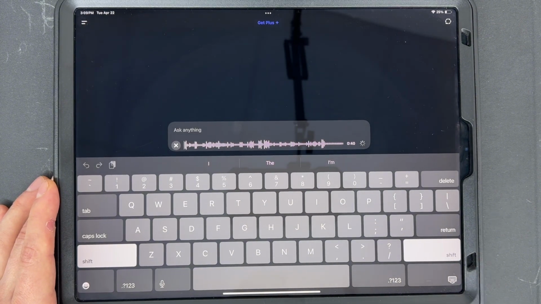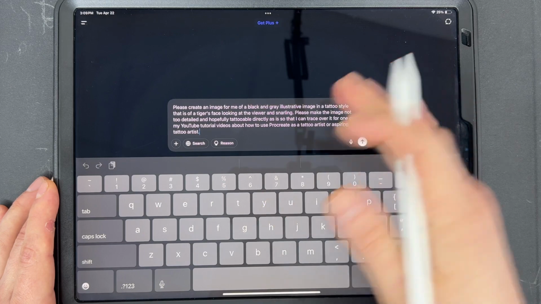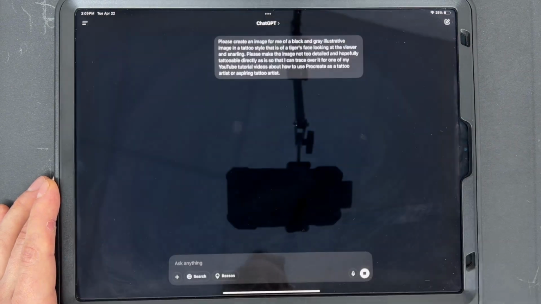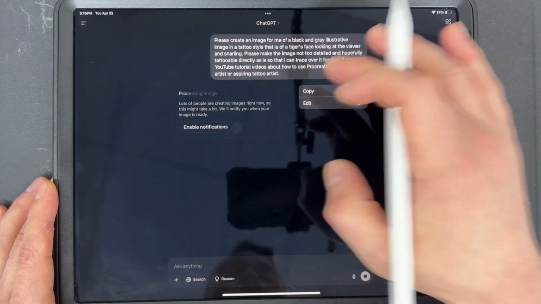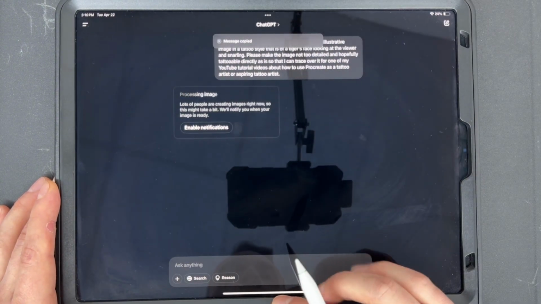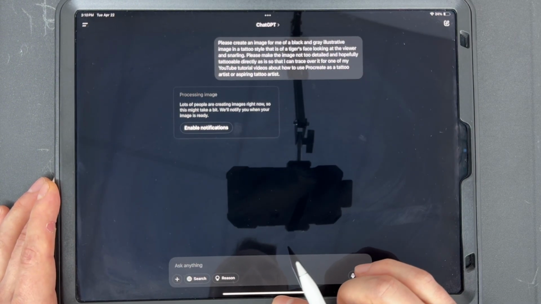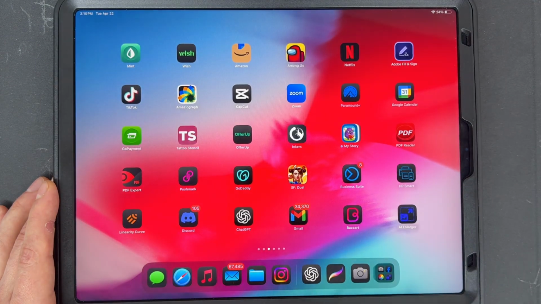Let's see what that says. That's 40 seconds of text, so that's certainly long enough, isn't it? It only came out like that. Man, I talk slow. All right, so as you can see, it's given me this processing image thing, so we're just gonna go ahead and copy this text down and head back on over to MidJourney while this guy cooks.